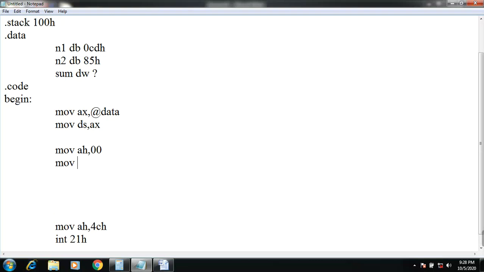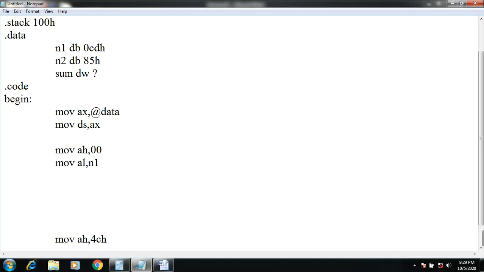Next mov al, n1, the content of n1 will move to the lower order register, that is al. ah is higher order, al is lower order. Both al and ah make up the ax register, that is 16-bit data. al and ah are 8-bit registers.